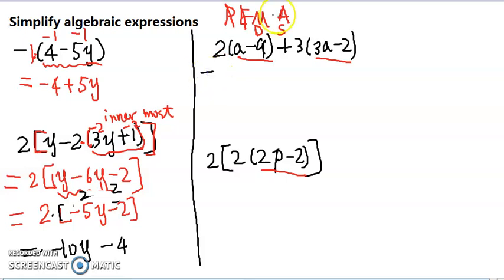The next question, we have two pairs of parentheses, but it's not one pair inside another pair. And these two pairs are separated from each other. So when we distribute, we can do these two in one step. But if you have inside pairs and outside pairs, you want to do the inside pairs first. So we distribute 2 to get 2a minus 18, and distribute 3 here to get 9a minus 6, 3 times 3a, 9a, 3 times negative 2, negative 6.